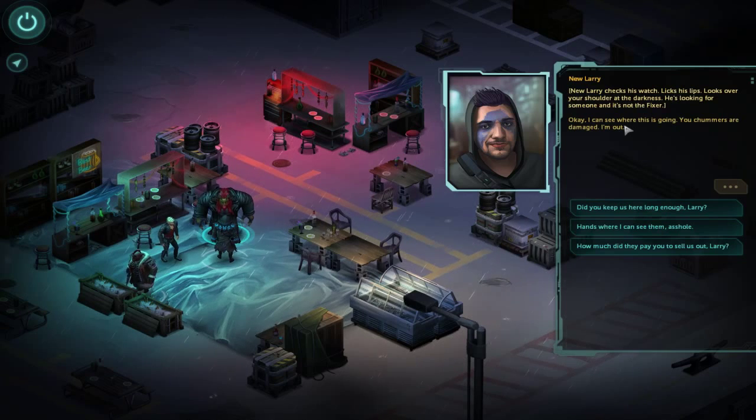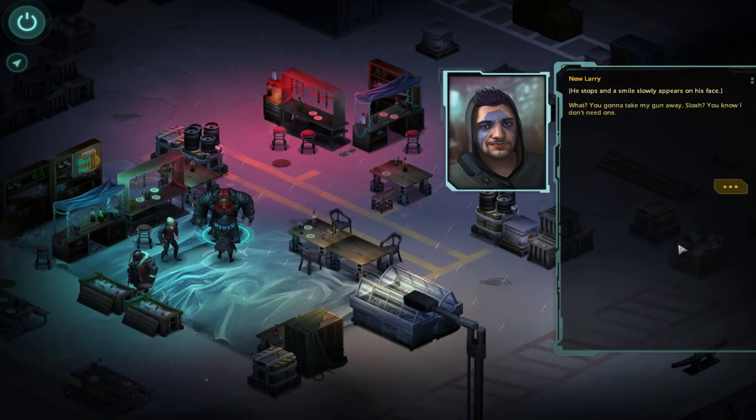Okay, I can see where this is going. Your chummer's damaged. I'm out. I'm just gonna be like, okay, now my guys, look at him. He would say, hands where I can see them, asshole.